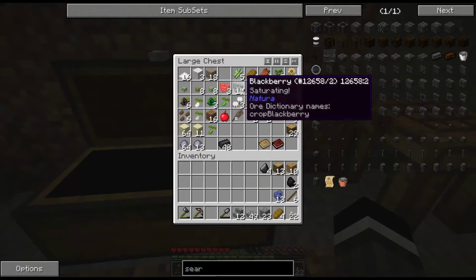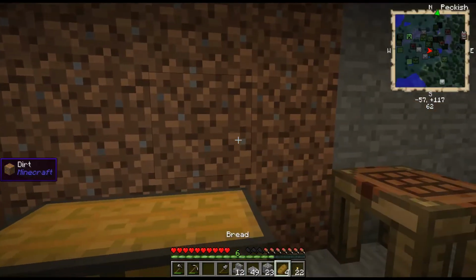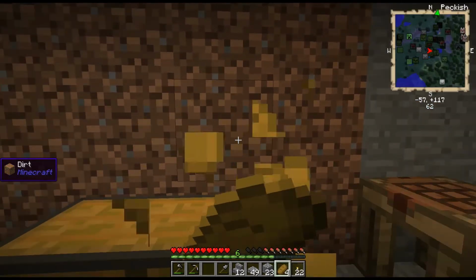Like I said, these Natura ones will come back, but we're going to have to make the trek over there to pick them and keep them going. But yeah, so we're all right for the moment. So where are we at?